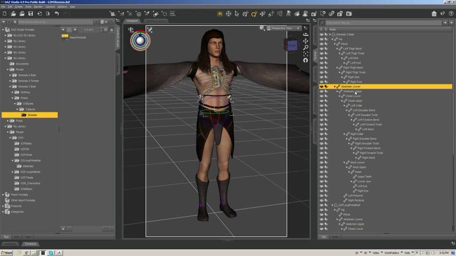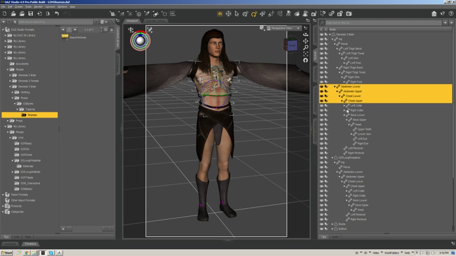But for right now, what we're going to be selecting is a set of body parts that are in a direct chain from one another. So we're going to go down to the lower abdomen and just hold shift and then click at the top of that chain, the chest upper, okay? And I'm just going to collapse these collars now so we don't have so much clutter there.